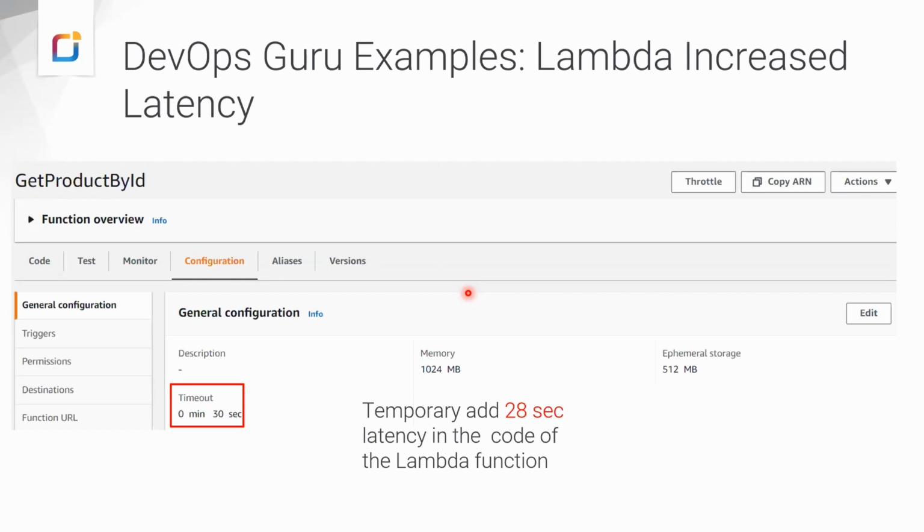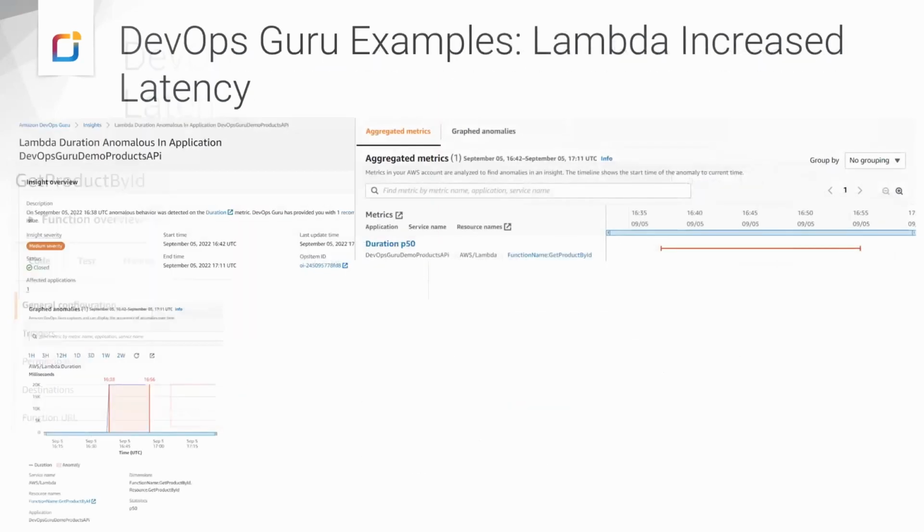Generally, this request from the API Gateway, asking Lambda, asking DynamoDB takes, in my examples written with Java, something below 1 second. And I just want to figure out what happens if I add a latency of 28 seconds, so I don't run into the timeout. The timeout is 30 seconds, and I add a sleep time of 28 seconds, just to see: now I have 28 seconds more latency. Will it be recognized? There is no error. Everything can proceed and the response goes back, but just with 28 seconds more.